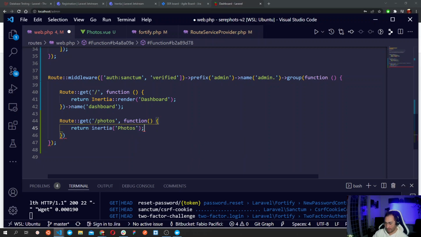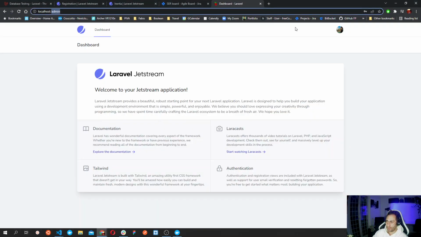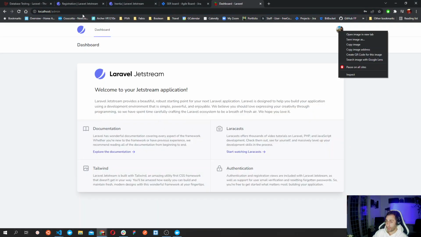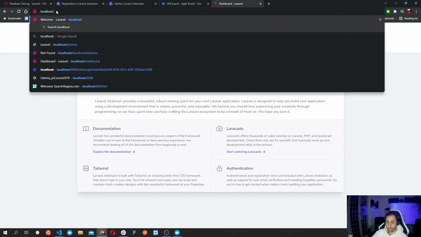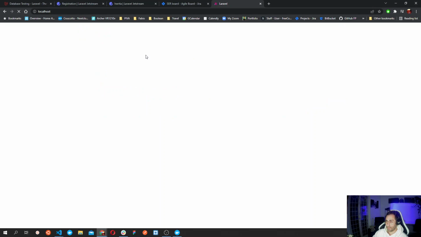Okay, so this component will show a list of photos. So we got some photos in our application. We have this list of photos from our previous video.